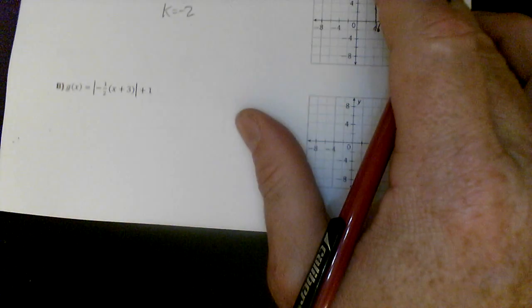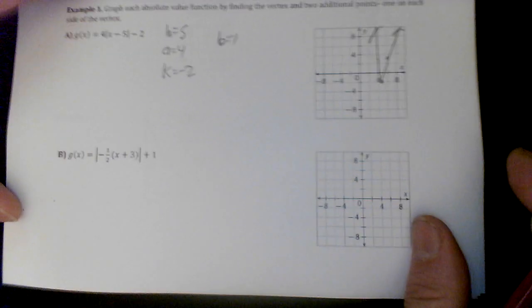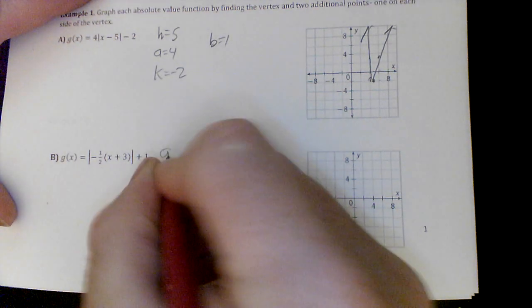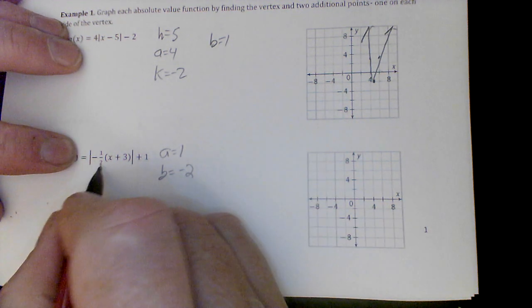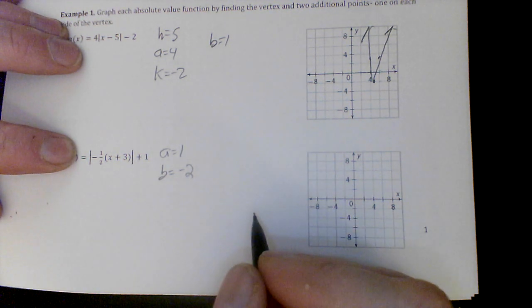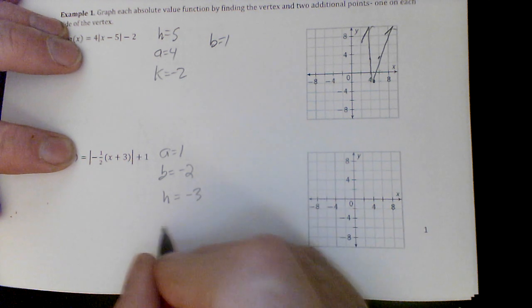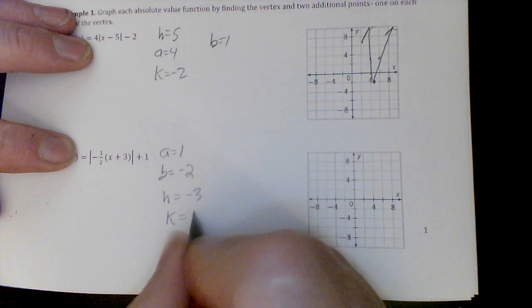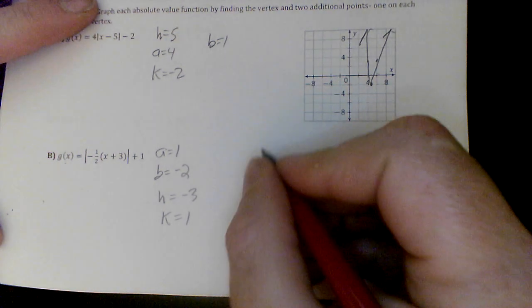Now, I'm going to do this one one step at a time. This guy right here. So we're going to say our a is 1. It's what's out here. Our b is negative 2. It's been horizontally stretched. All right. Our h is negative 3, and our k is 1. I'm going to, there's other ways to do this, but I want you to see as we go.